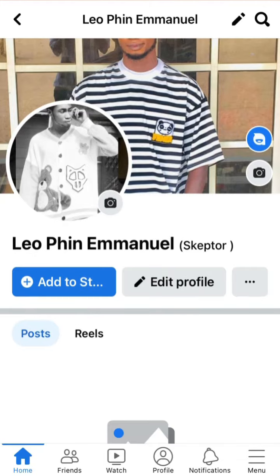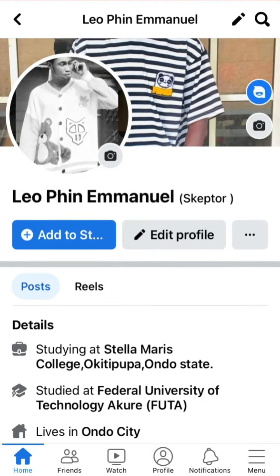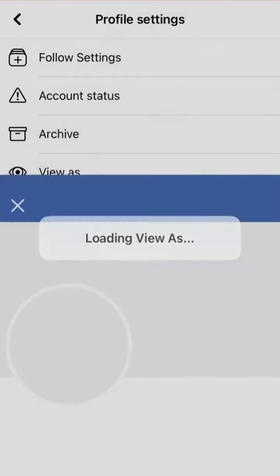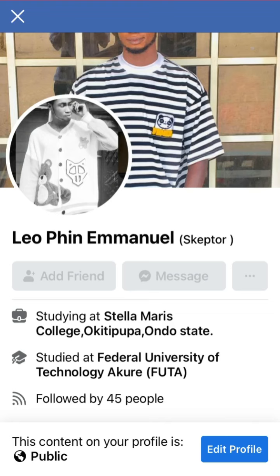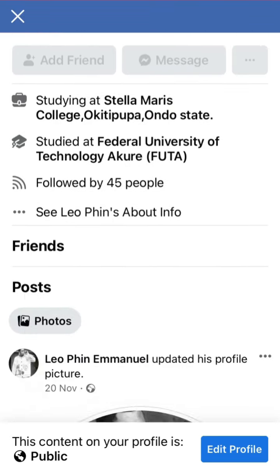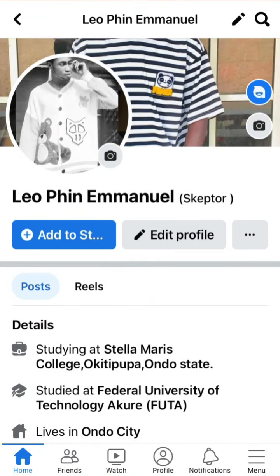So in a very quick one, you can see that this is a normal Facebook profile post. Let me click on this three dotted arrow here, and I click on view as a visitor. You see that this is what this page really looks like to the public. Let's assume you search for this name. This is what you are going to be seeing over here. Do you see all this? So now, let me cancel this. What we want to do now is to turn this profile to professional mode. Do you get it? It takes just a few minutes.